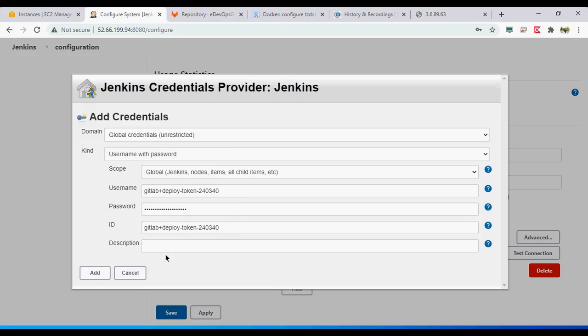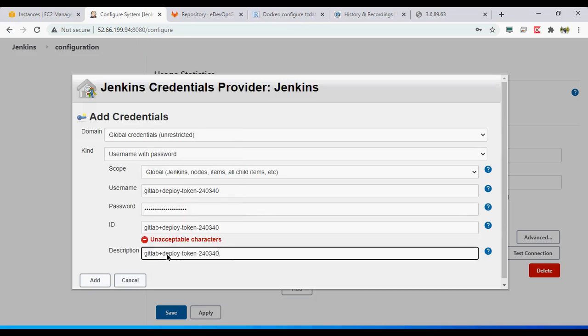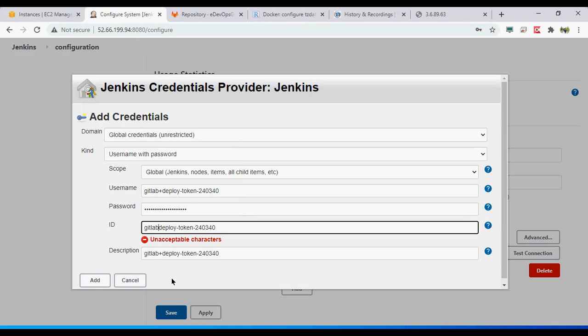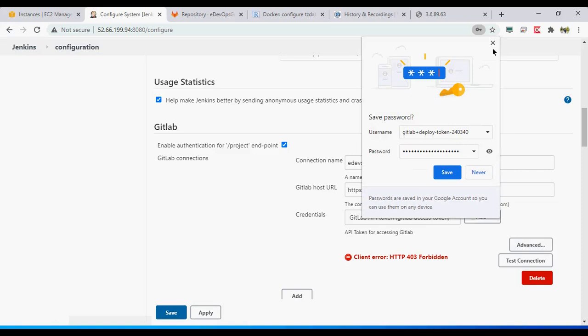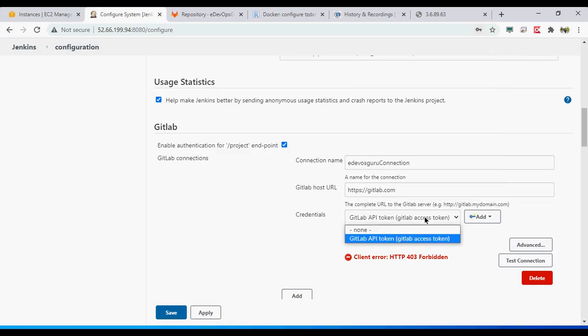Use this one. This one is description. Plus, I think it does not take plus. Add it.